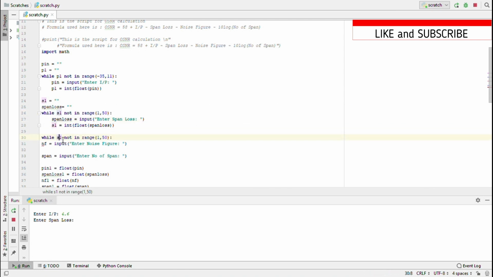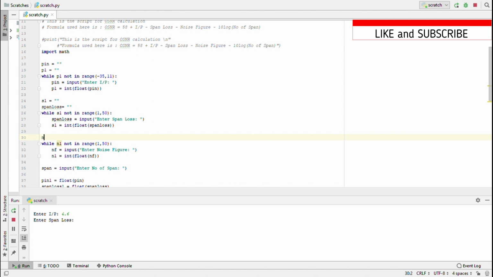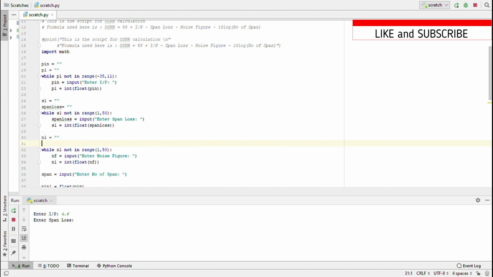This is the N1 in the range. N1 is int of float of noise figure, and we'll define N1 on the top as equal to this one.